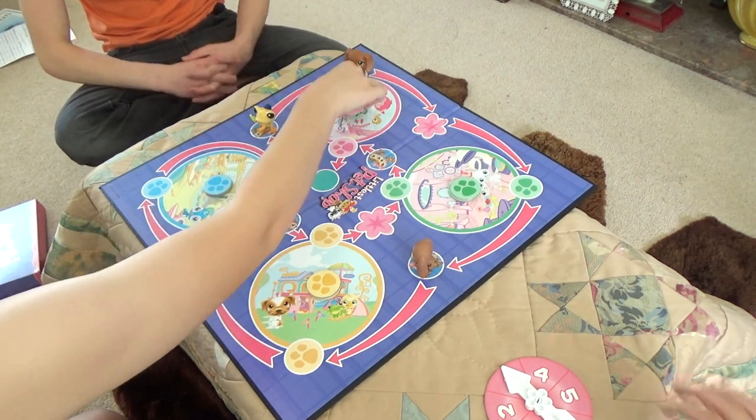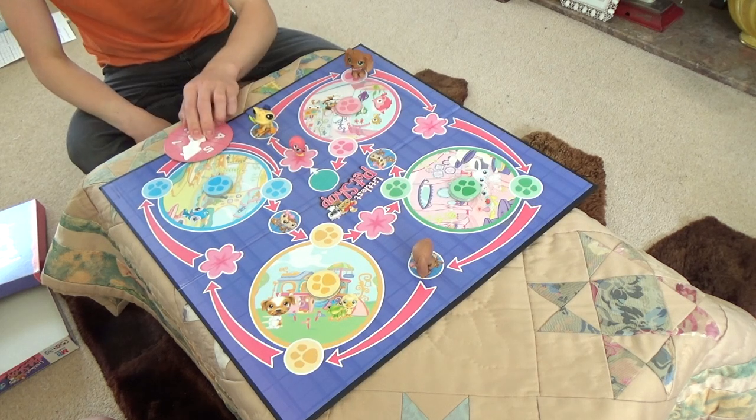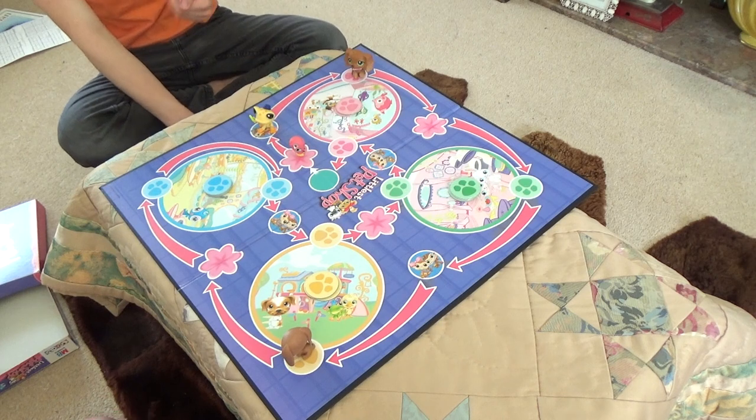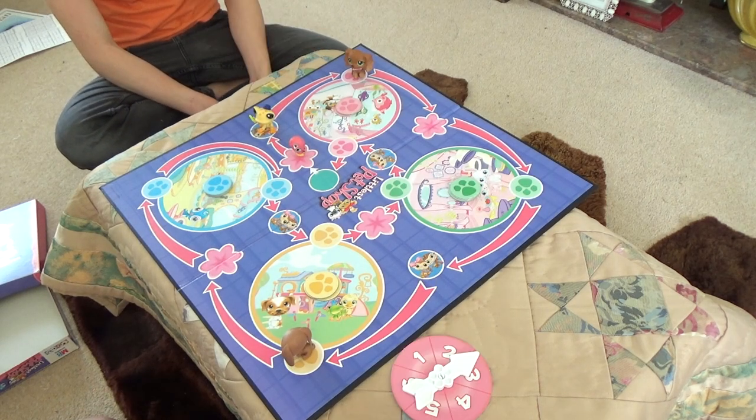Oh, I get to take a pink token! Yes! It's a 1. So that's... Yellow. One of these, I suppose. Okay, your turn, Madeline. Yeah. We'll go fairly from now on. 3.